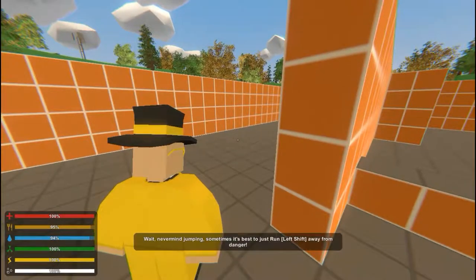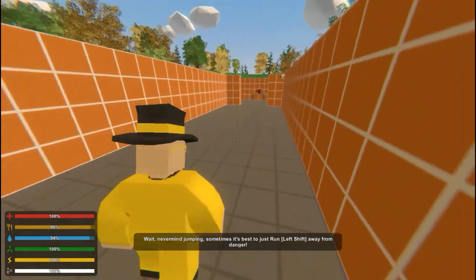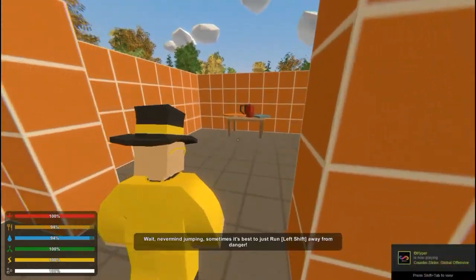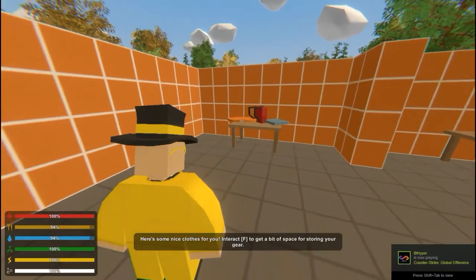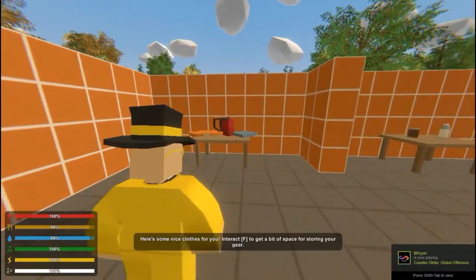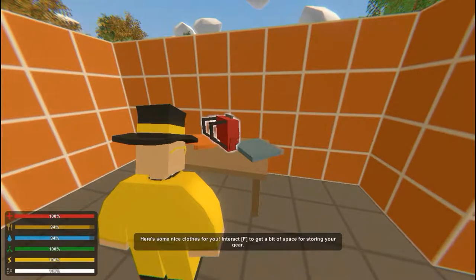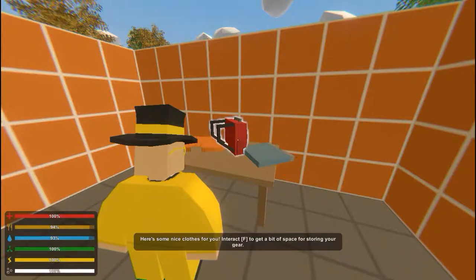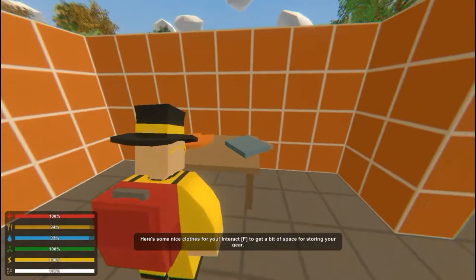Left shift. I'm running. Here's some nice clothes for you. Interact to get a piece of space for storing your gear. Alright. Boom.